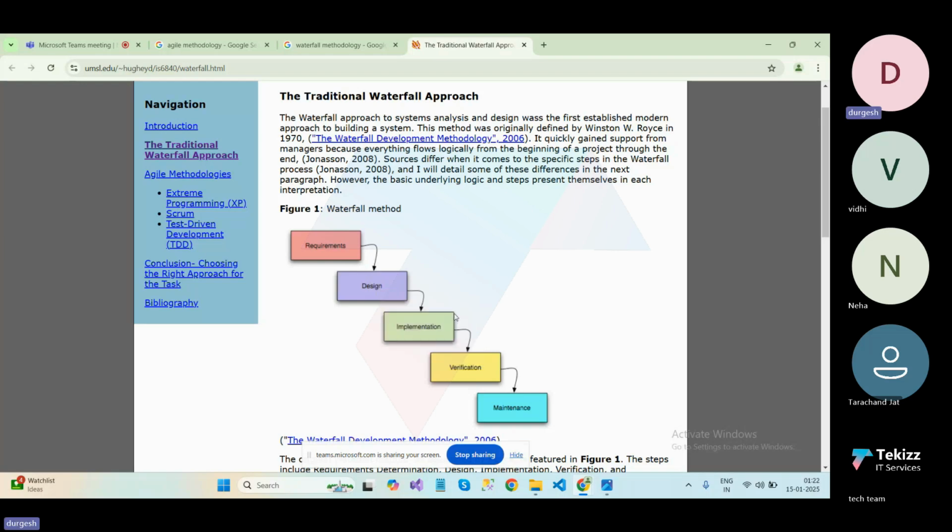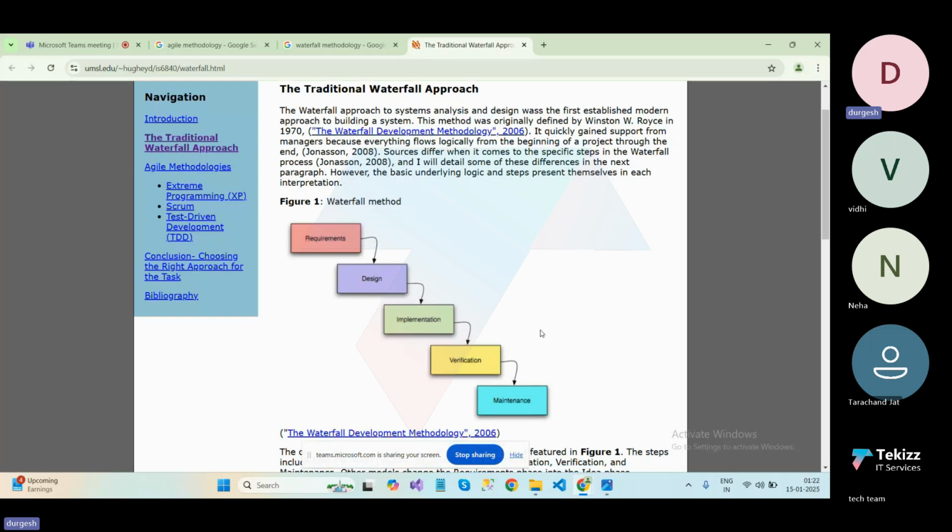After the implementation, we jump to the testing phase, like verification. But after coming to the verification or testing stage, we cannot go to the previous step in the waterfall model. When we complete the testing, then we deploy the project.